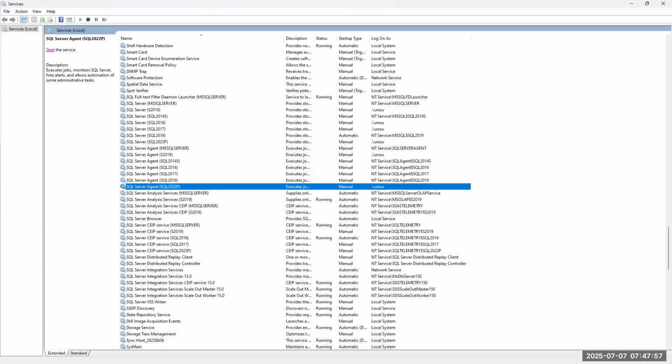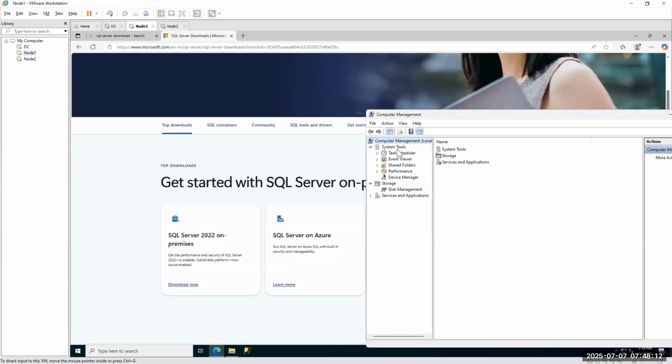Because I can't create the local users and groups when I open computer management in the local laptop. Many people are practicing on a local laptop and you are getting a lot of confusion. That is where the problem started actually. Many people are confused: I'm not able to see the local users and groups, Subbu.